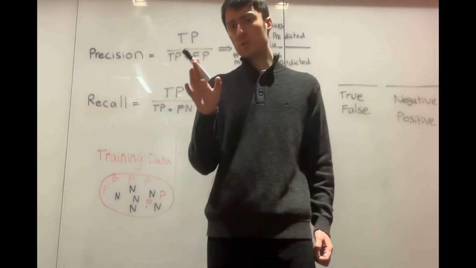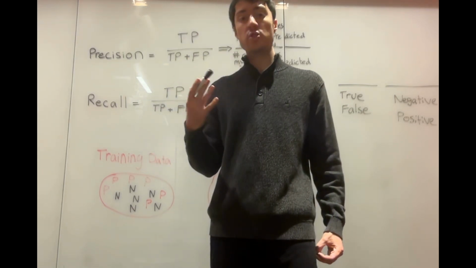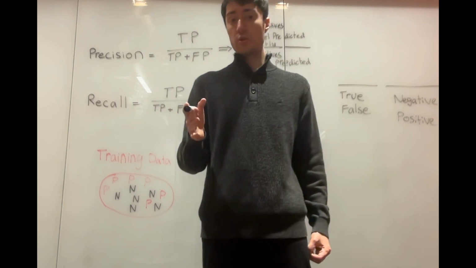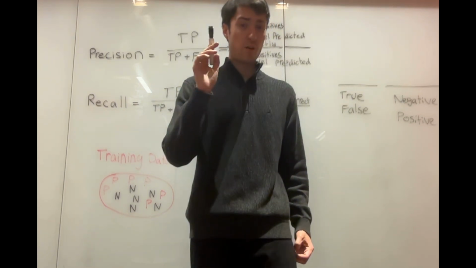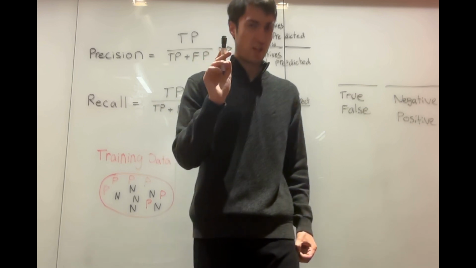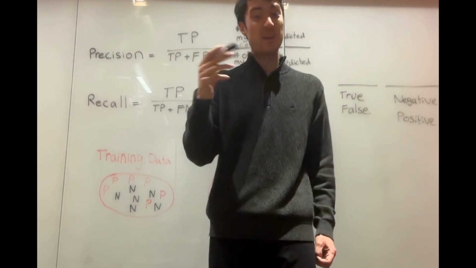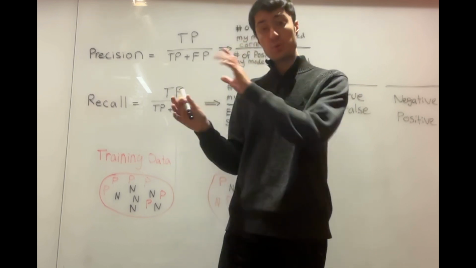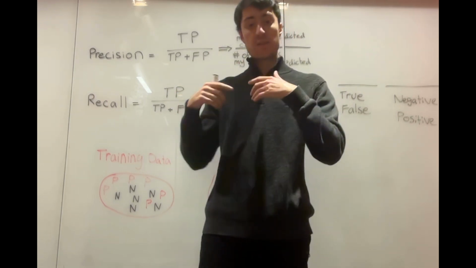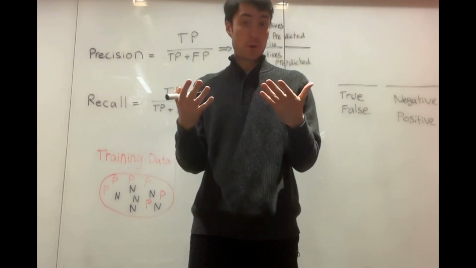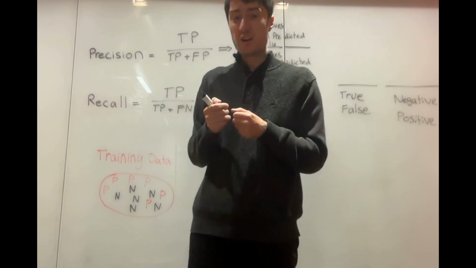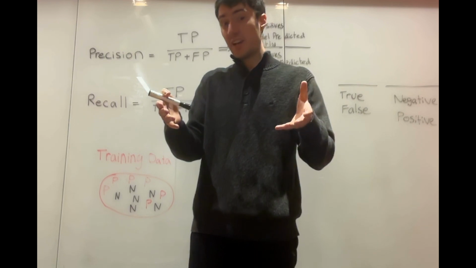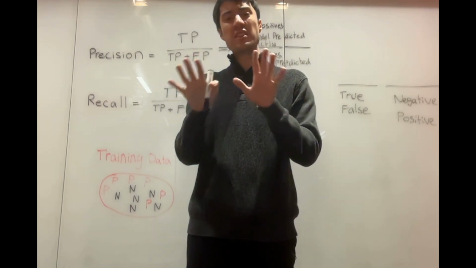Today we are going to be talking about precision and recall. These two terms are ways in which we can judge how good our machine learning algorithm, and specifically our binary classification machine learning algorithm, is. These are two different metrics, and they give us a number which lets us understand how good our binary classifier is, but in subtly different ways.